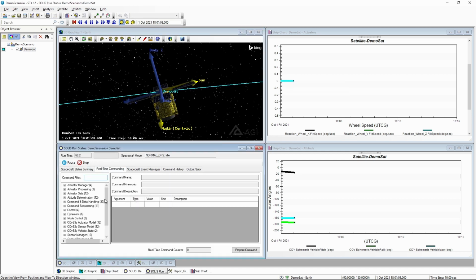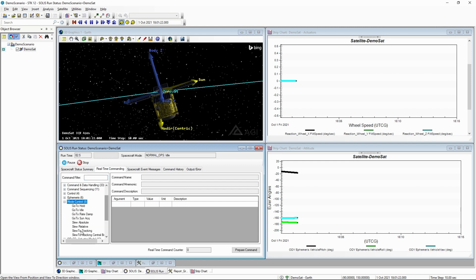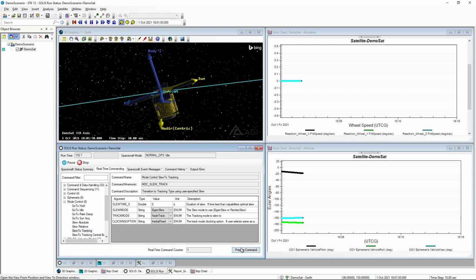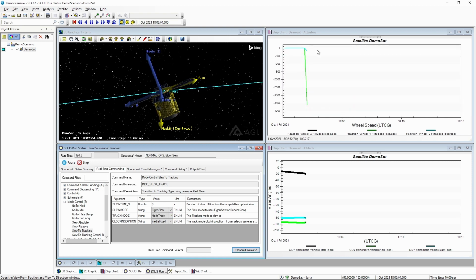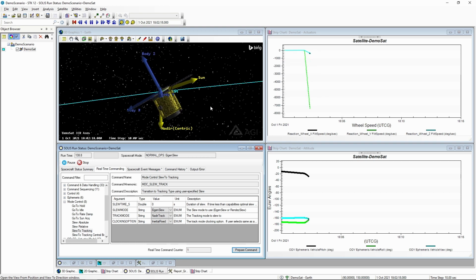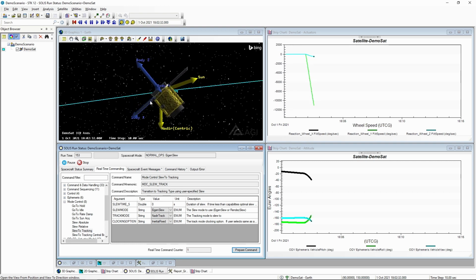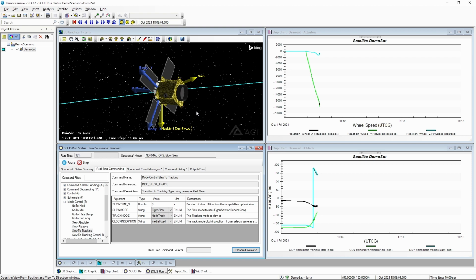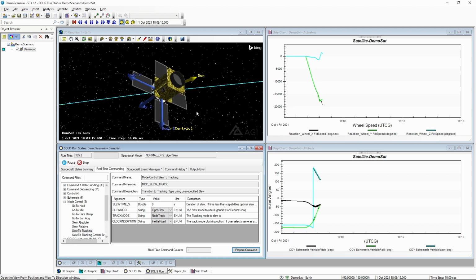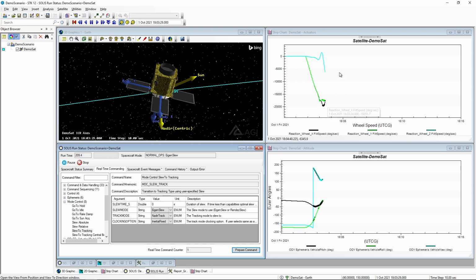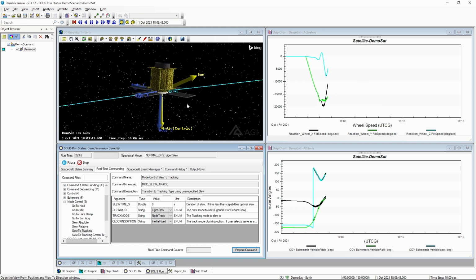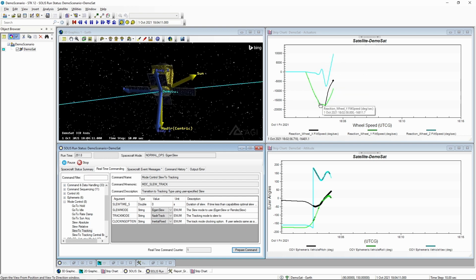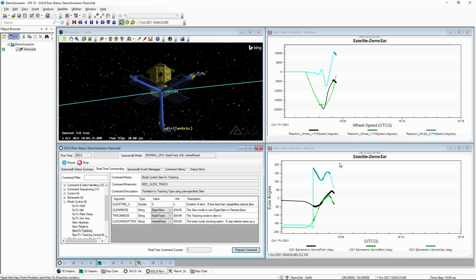So we'll jump over to real-time commanding, go down to our mode control, and issue a tracking command. First, we can do a nadir track, prepare and execute that command, and immediately we see the reaction wheel speeds jump up, and actually Odyssey is running these reaction wheel models based on attitude commands that are being issued by the real MAX flight software that's running in the background. One thing you'll start to notice here, though, is we're not in particular control of the attitude. So we are going through and trying to hit this nadir command, but we're not achieving it. We have an unstable attitude control system. Our attitude is all over the place.